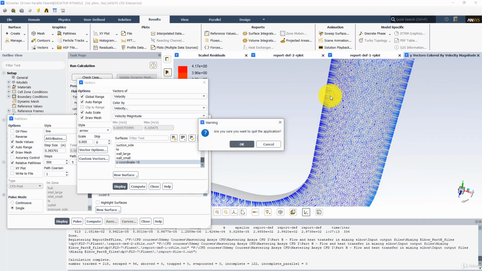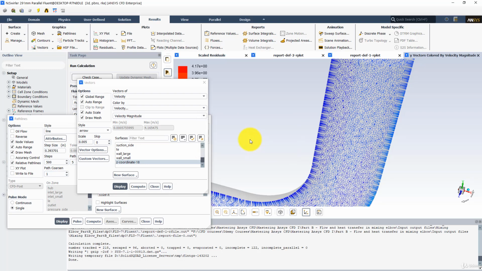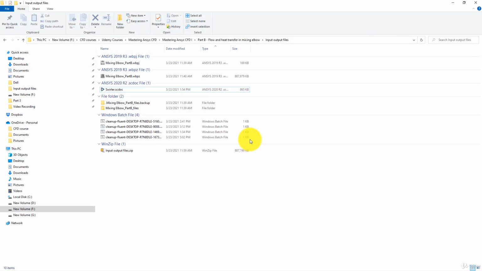Okay, now I will close the Fluent window, and I will open that case in CFD Post. And now you have the choice that either you can compare all three cases in one window, or you can compare only the two cases, that is the swirler at 191 and the swirler at 291 millimeters from the bottom side. So I guess right now we should compare the two cases.